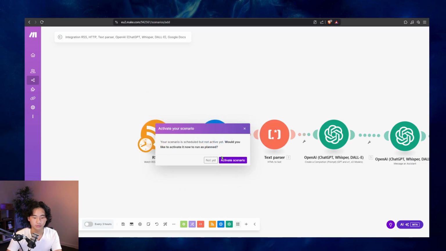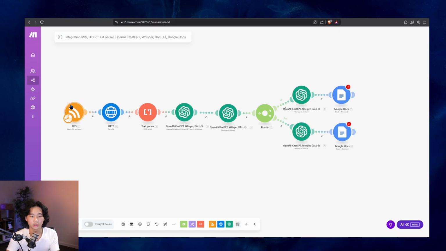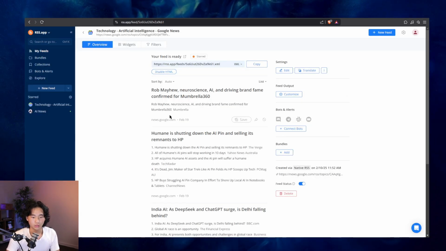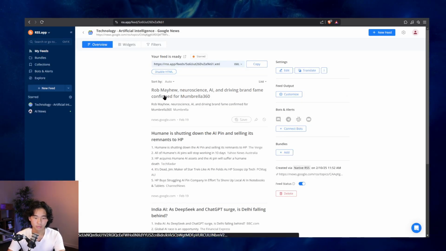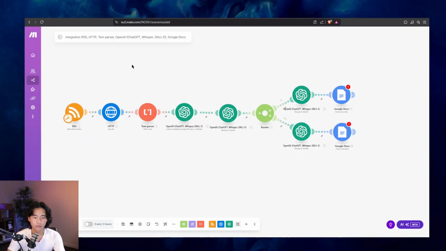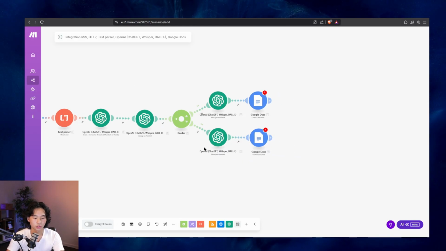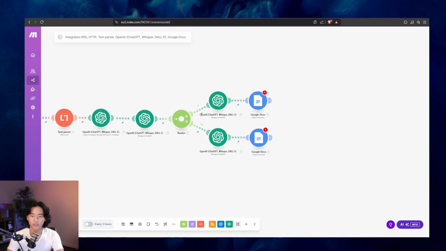You press save and then you press activate. This will literally just run every 3 hours. So that means it will look in here every 3 hours, and most likely there will be a new thing because this gets posted really constantly. And it will just automatically generate scripts for you every 3 hours. It will just land straight into the document location that you set.